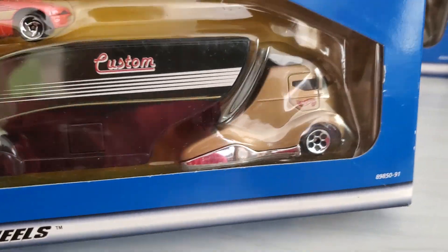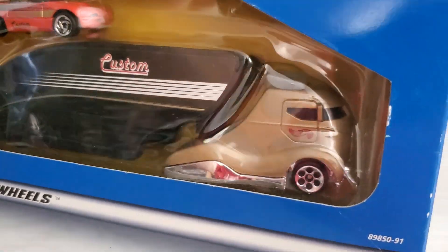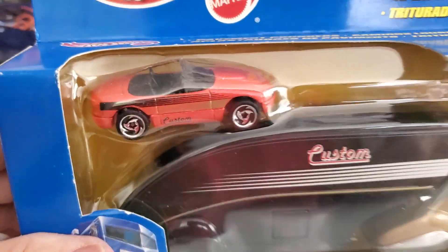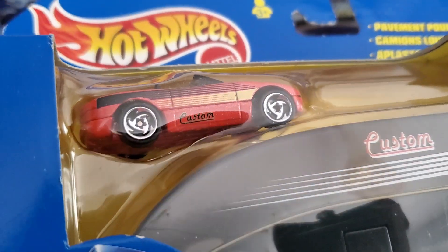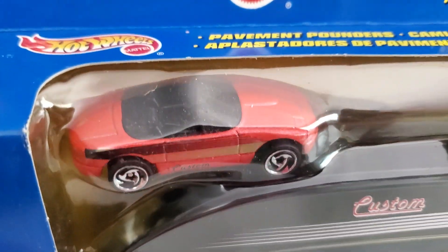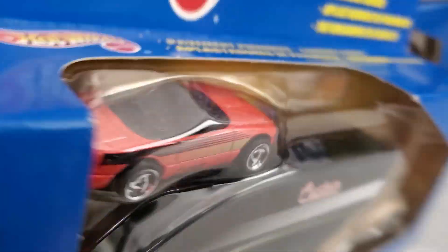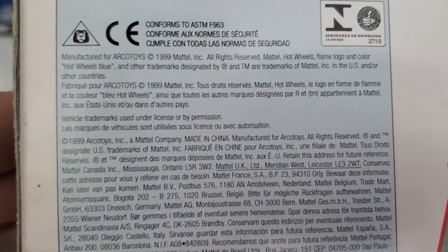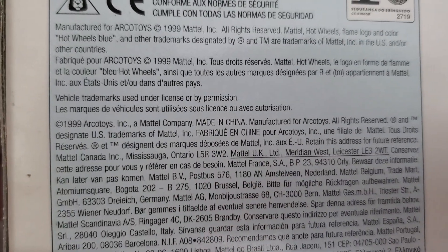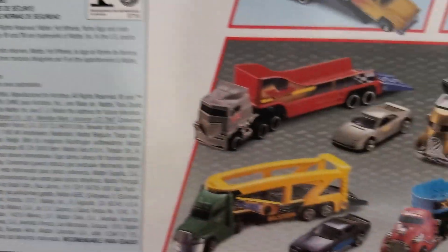Art deco came out in the late '20s, throughout the '30s and '40s. Now these ones I never took out of the package, and this one included the first model of the Miata that Hot Wheels made. It's a little hard to see in there. On the back it's actually copyright 1999 — Arco Toys. So they were making the vehicles for Hot Wheels, the haulers, and then they would include the basic line Hot Wheels cars in.